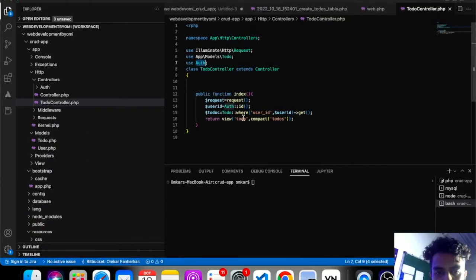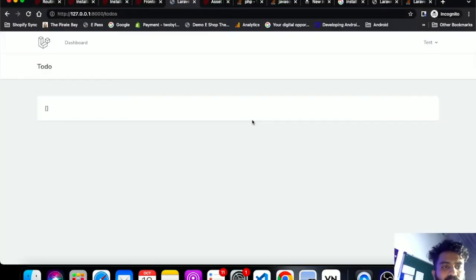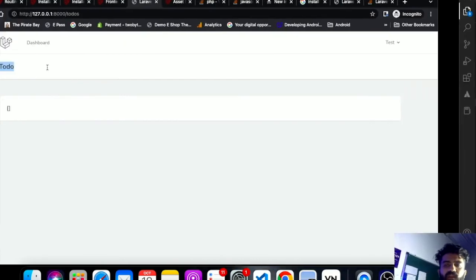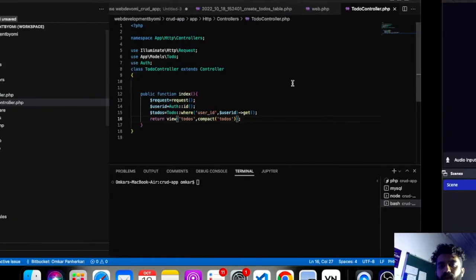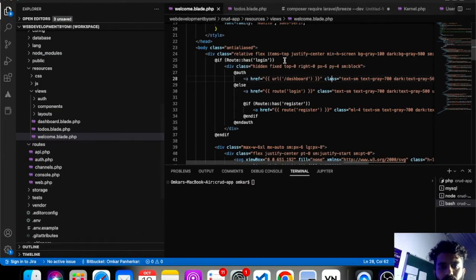Sorry, we created a to do's view and we got ref. You can see that the to do page has been created, and now we will create a functionality inside this where you will create to do's and delete to do's. Let's start. First we'll add a button.